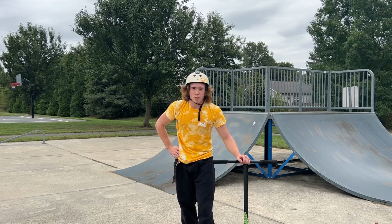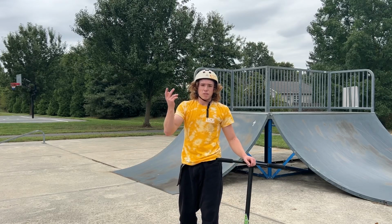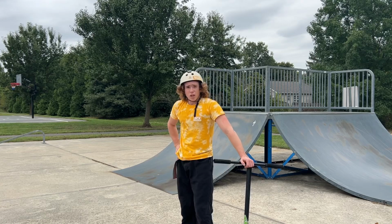I don't think I'm gonna end up going to Smyrna. I just looked and a lot of the ramps that they had, they took down. That sucks.